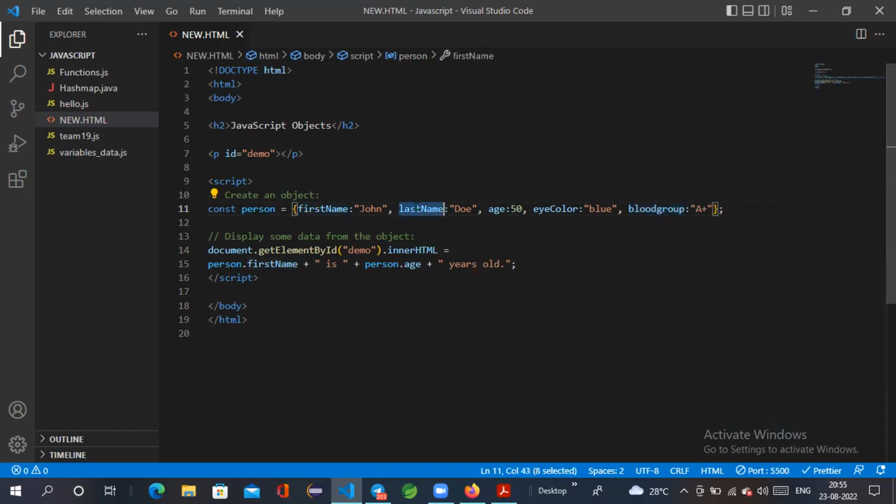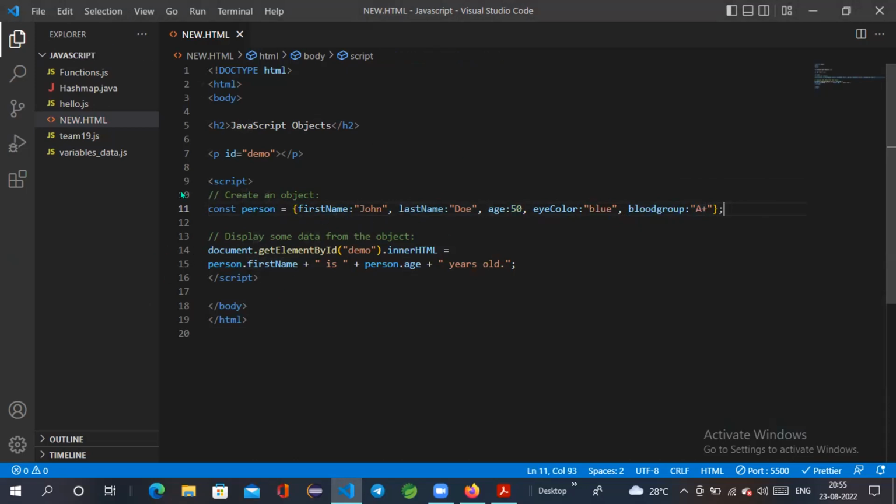It is the first name, last name, age, eye color, and blood group. And this is the value. Color is blue, and blood group is A plus.